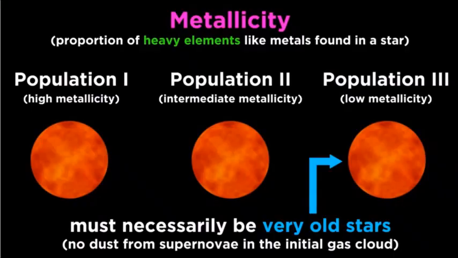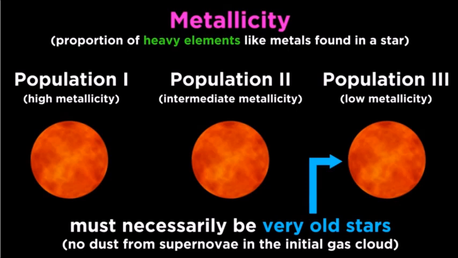And so going back to population 1, 2, and 3 type of stars, which is what the astronomers are looking for in these galaxies, that tells them how old the galaxy is and what they can expect. Population 1 star is going to be younger, and they're going to have a high metallicity, meaning that they were developed from star remnants of supernova and nova. So these are like second and third, and maybe even fourth generation stars.